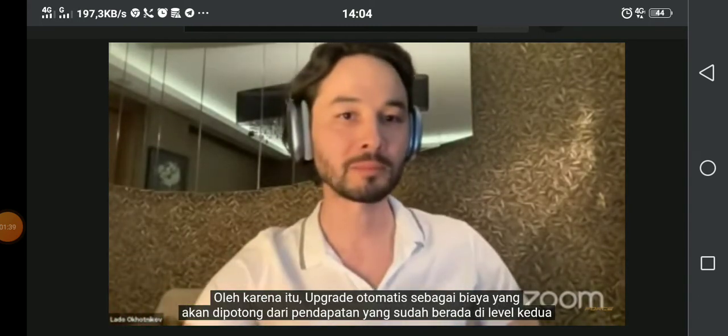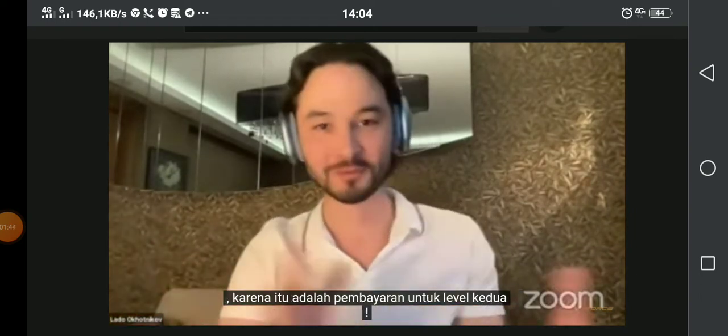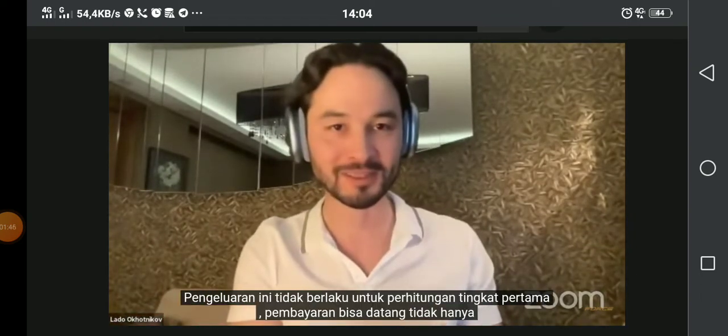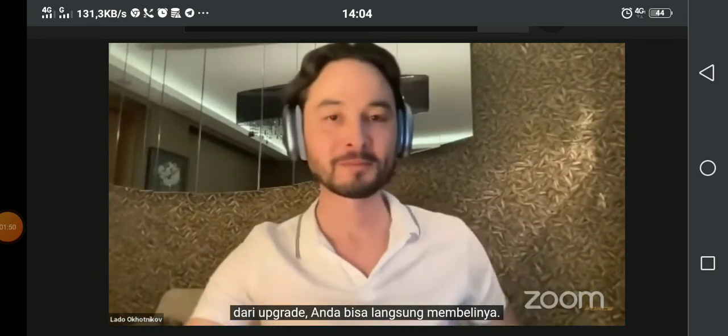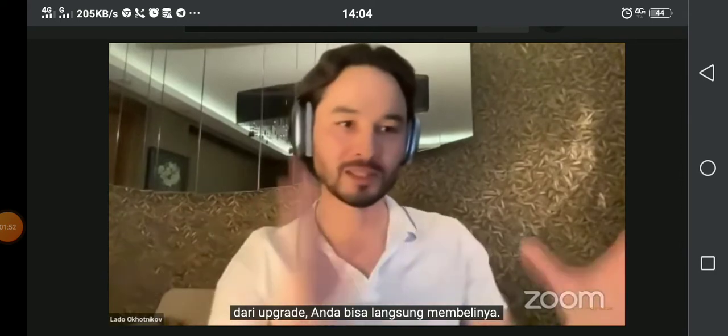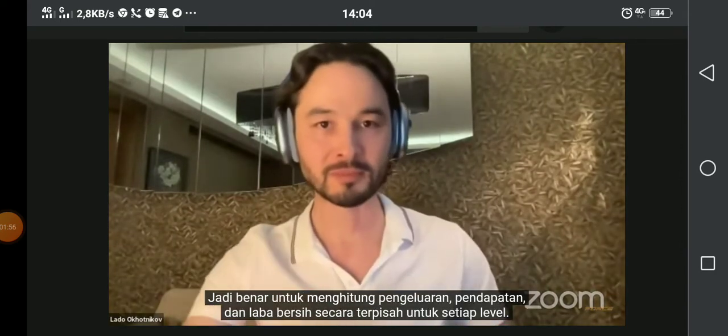Accordingly, auto upgrade has an expense to be deducted from income already at the second level, because that was payment for the second level. This expense does not apply to first level calculations. The payment can come not only from upgrade, you can just buy it immediately. So it is correct to calculate expenses, incomes and net profit separately for each level.